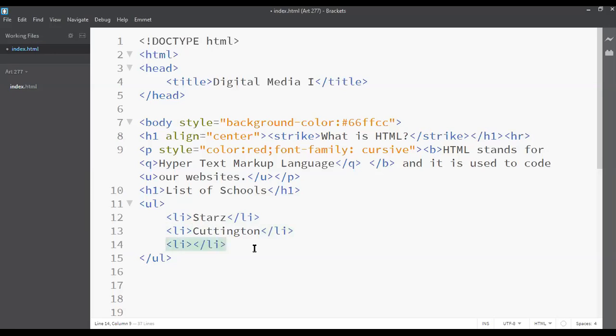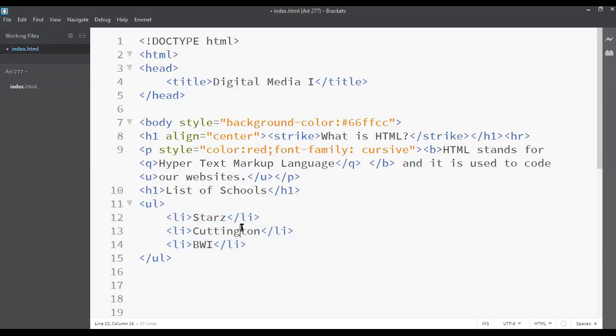And I say BWR. So I have an unordered list, opening and closing tag here, telling my browser that I'm about to insert an unordered list. And then I have three list items inserted with the tag LI. So the tag LI indicates the list item. Each item that I want to list on the unordered list will be listed using the LI tag. So you see LI open and then LI close. Between the list tags, I enter the item name. You can have as many list tags as you want to.